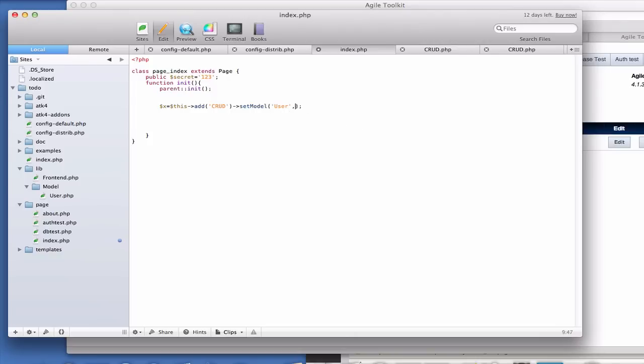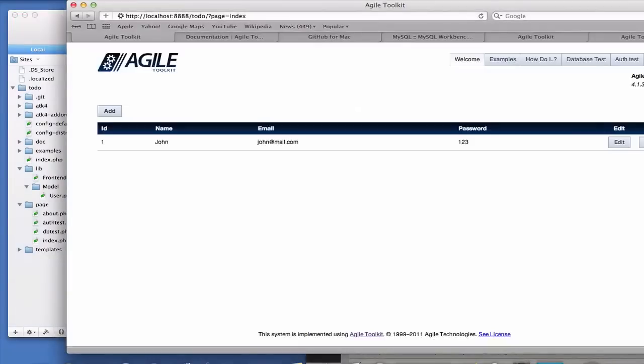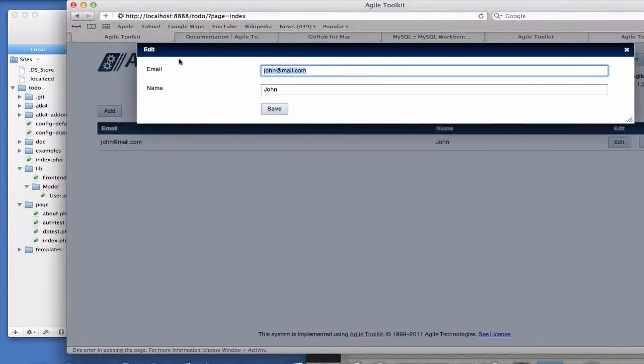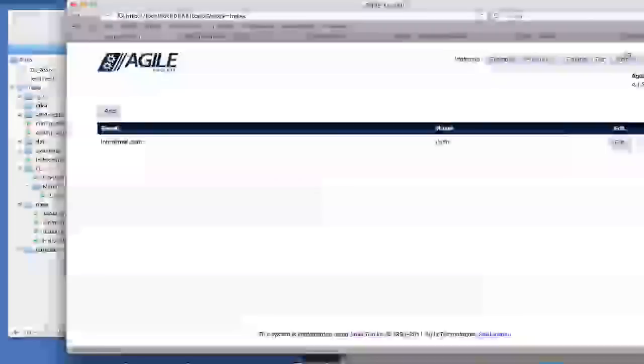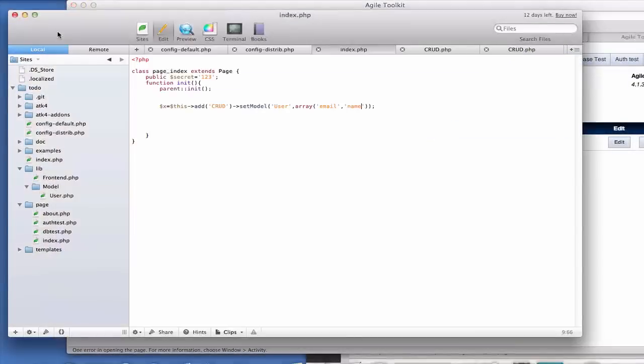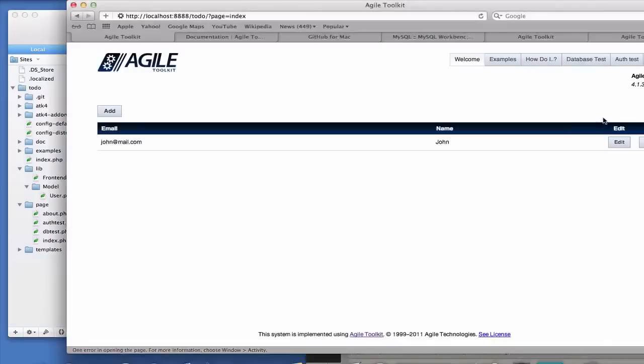it can expose by specifying a list of fields. So it's email and name. And once again, the ID is not necessary. We don't want to show ID, but CRUD uses ID automatically when we edit. The reason why ID is not displayed is because it's defined as a system field. You might ask, what's happening? How exactly is CRUD working?